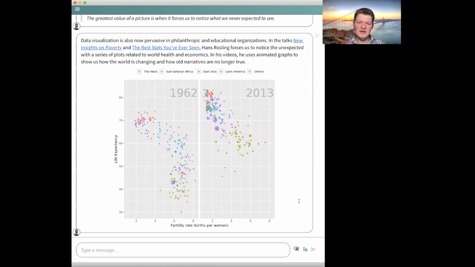The momentum that common tropes and stereotypes about the way the world is tend to have is not consistent in many cases with the way the world changes over time. So for example, in this visualization, we see that life expectancy is up across the board from 1962 to 2013. This whole picture is shifted up. And there are many other things you can notice by looking at some of the details in this data visualization.